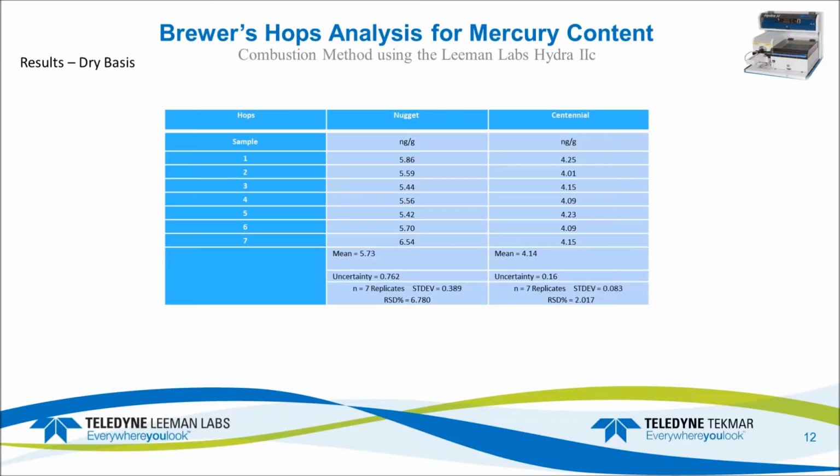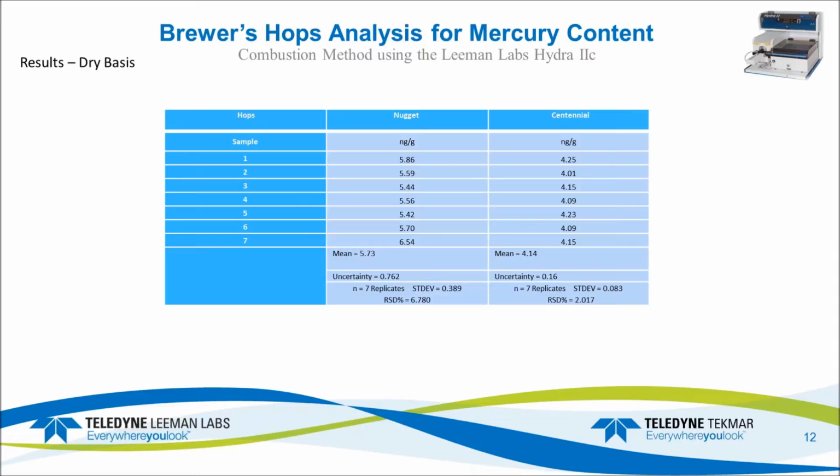We can see the repeats here on the Nugget. Everything was going along really nice, and I did have one that you could consider an outlier, which was slightly higher. As I said before, the samples were all very uniform looking and well mixed. There were 1 or 2 small pieces of unground material that I might have gotten encapsulated in my first grab there. So that's probably why number 7 was a little bit off, and it did kind of ruin my overall RSD there.